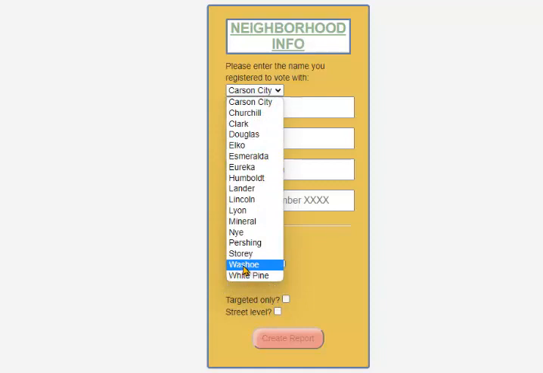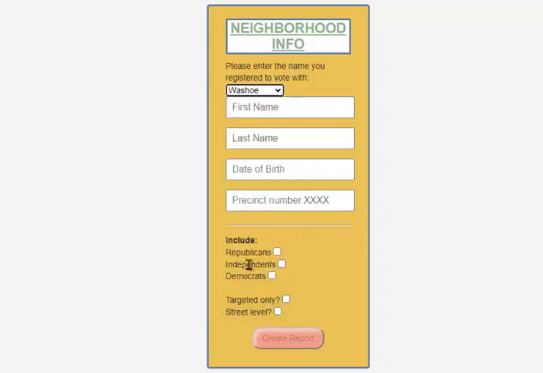But anyway, first thing you'll need to do is make sure you select the county that you're in, and we're here in Washoe. So I'm going to put in my information: his first name, last name, date of birth, and precinct number. And in this case, in precincts in Washoe County, for some reason they're in the state database with 2 extra zeros on them. You don't need to add those. Just put in just 4 of those digits like what we're used to. So, okay, once you have those 4 pieces of information, that's all we need to be able to verify that you are in fact in the voter rolls.